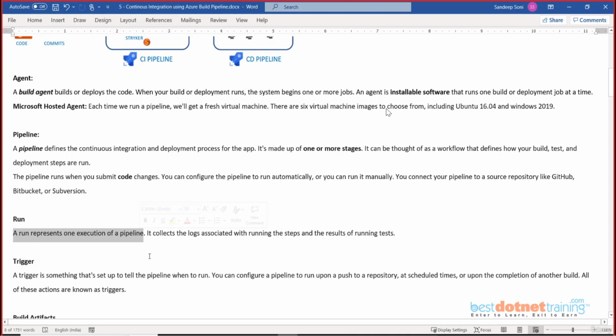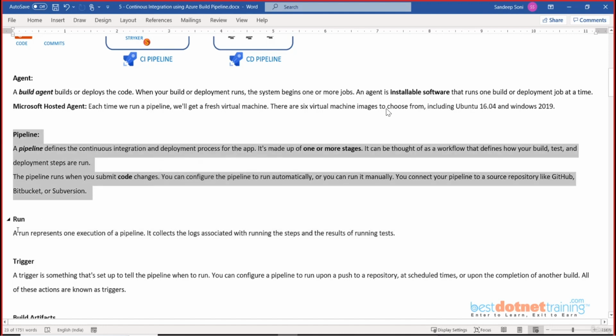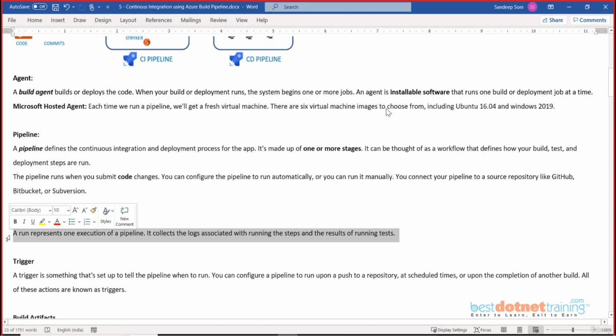That log tells whether the pipeline was successful or failed, what output was generated by each task if successful, and if it failed, the reason the task failed. All that we can view through a run of a particular pipeline. So a pipeline executed is called a run.